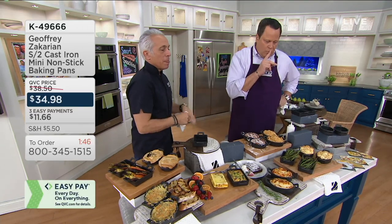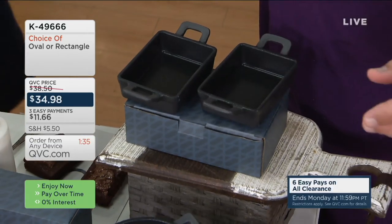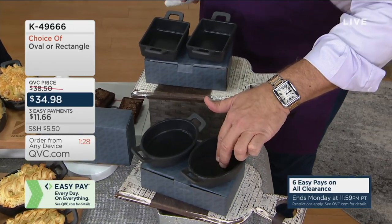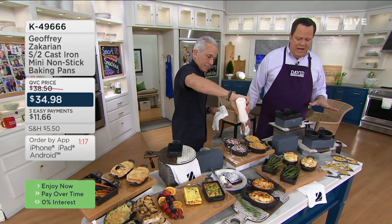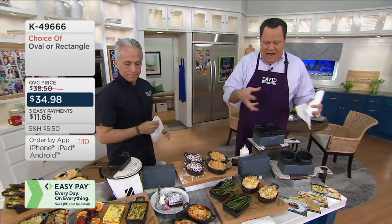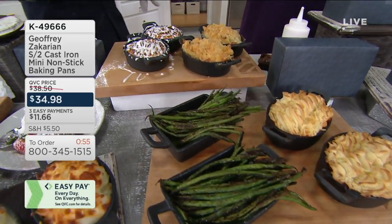These last for generations — your family will have them for gifting. 400 sets gone now. Perfect for individual chicken pot pies, individual meat loaves. You'll get a recipe for the spinach artichoke dip — brush the bread ends with olive oil or spray with the butter sprayer and grill. Now ovals are more popular and more limited. You will get gift boxes. This cooking trend of individual portions is very on trend in finer restaurants. It's also great portion control. Easy Pay is available tonight.